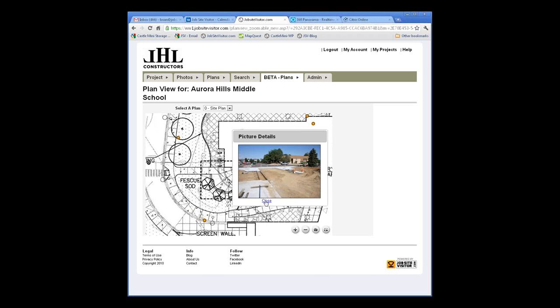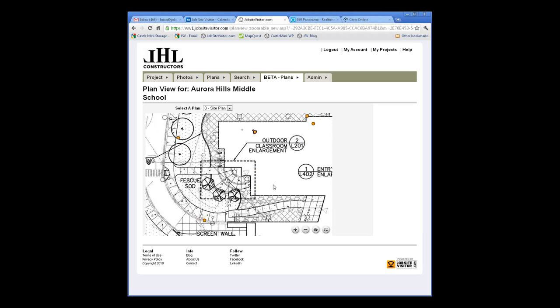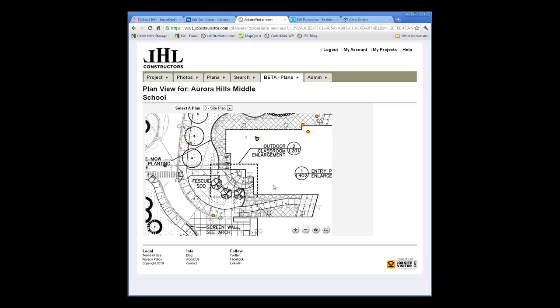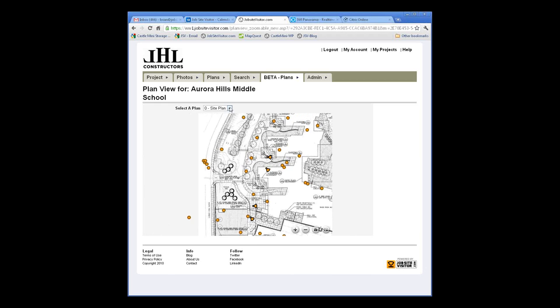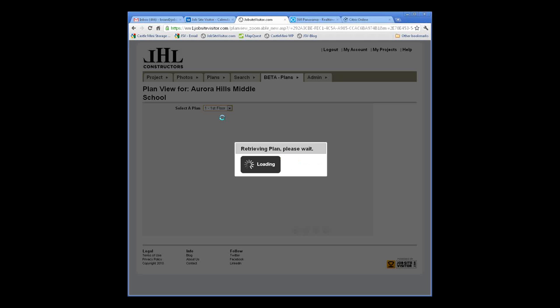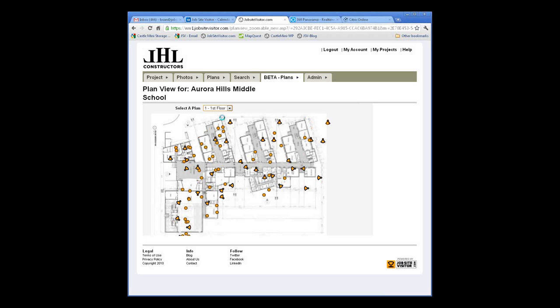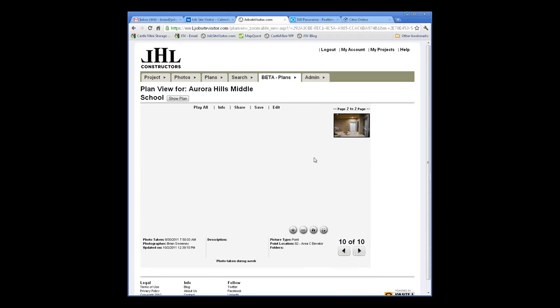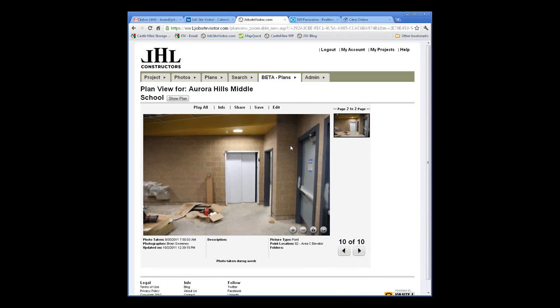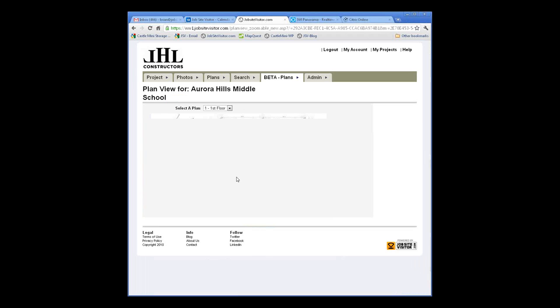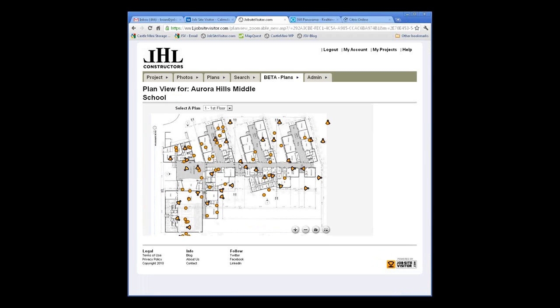Okay, this was the sidewalk that was here. So you can also get that information off these plans. Then you can jump to different floors, so you can have different floor plans. Clicking on any of these points, actually, that one only has one photo assigned to it. Go back here.